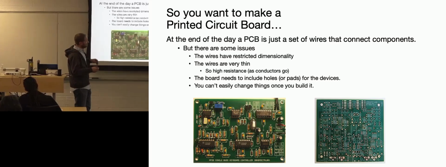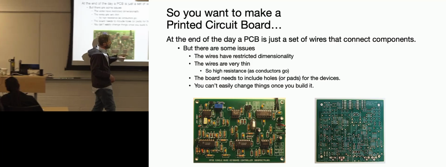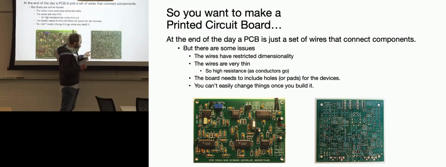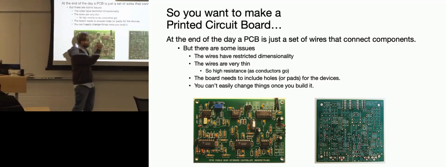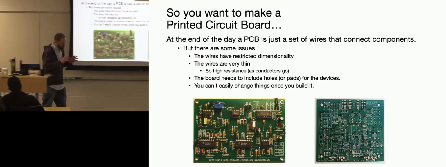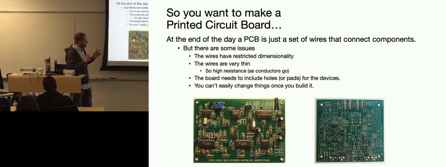There are trade-offs here. Your wires on your solderless breadboard are thick. They can take amps of current. If you think about high current stuff, you'll actually have to do some calculations on how much current your thing can deliver. But here you can see these little traces. This is, I don't know, some resistor, a through-hole resistor. There's a wire that goes through here, and it goes to some other through-hole resistor. And if you wanted to put an amp through here, you'd have to do some calculations to make sure that's thick, because these traces are only, say, 31 mils, which is 1,000th of an inch.